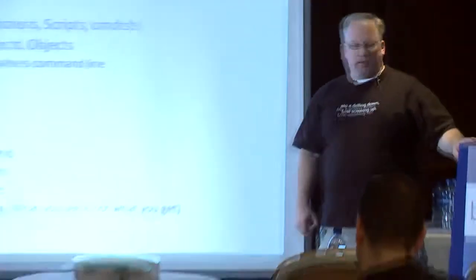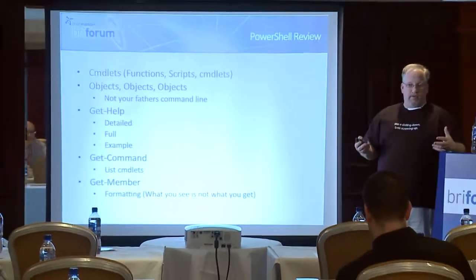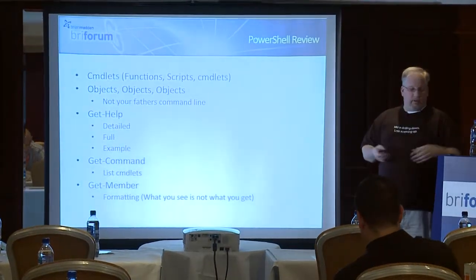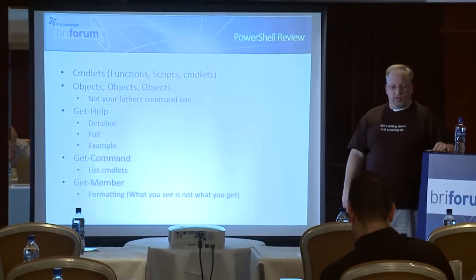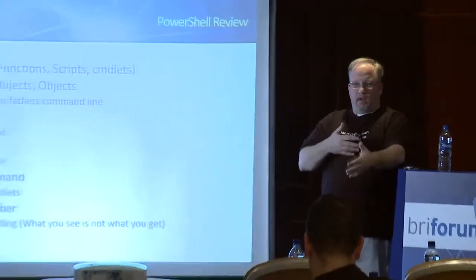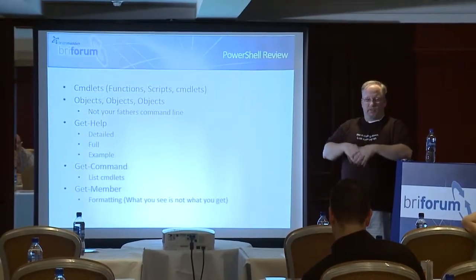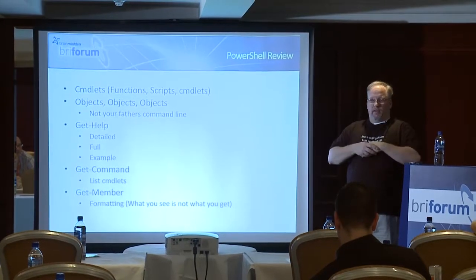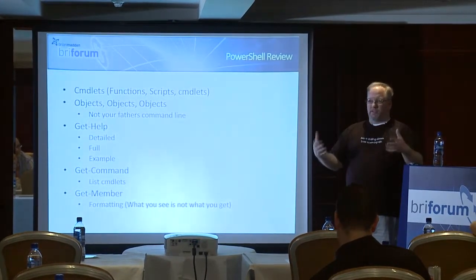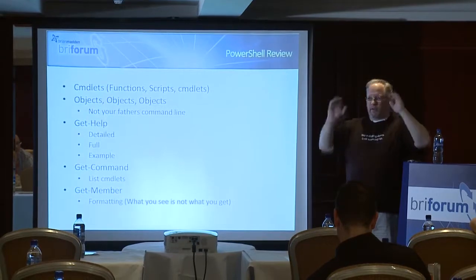Also know that PowerShell supports the concept of format files. File system is also a good example of that. When you do a dir and you get the format that looks like dir used to look like, that isn't obviously what's there. There are a lot of properties and values that you don't see. PowerShell uses what they call a format file, which says, when you see this .NET object type and you're writing it out to the console, unless they've specified otherwise, this is what I want it to look like. The idea is that the console still needs to be usable. I can't be just throwing stuff on it constantly.